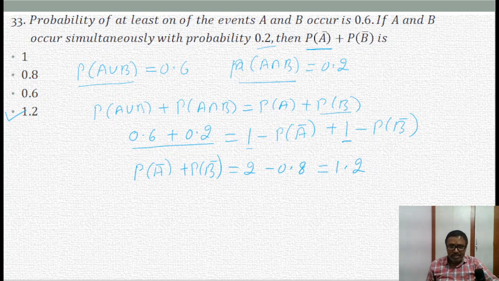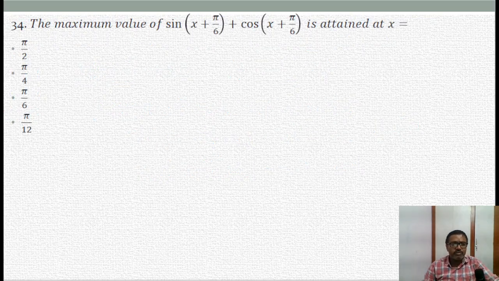You may get a doubt now. Throughout we have learned, yes, probability cannot be greater than 1, but here we are getting 1.2. Is it true? Yes, it is true, because this is the probability of the sum of two different events. Probability of A complement cannot be greater than 1. Probability of B complement cannot be greater than 1. But when you add these two individual and separate events, that can be greater than 1. So that's why we are getting here 1.2. Let us move on to the next one, friends.